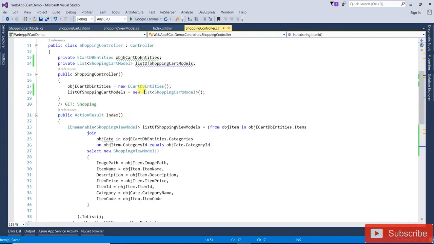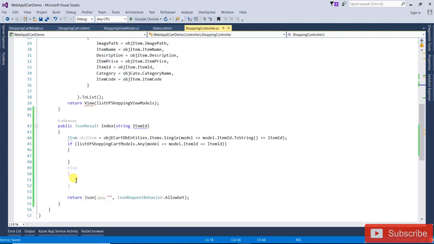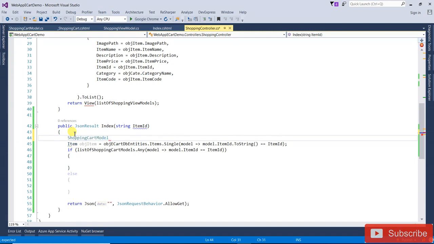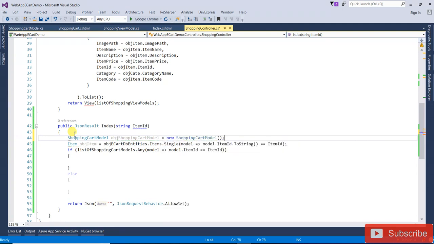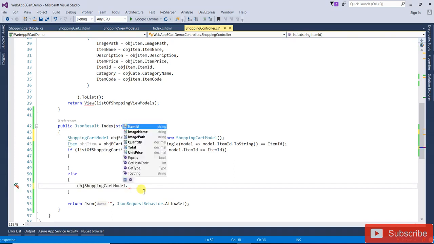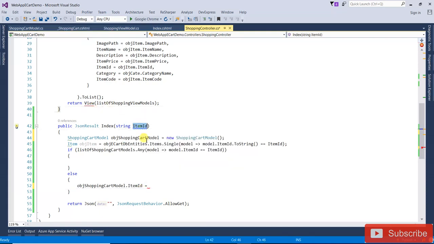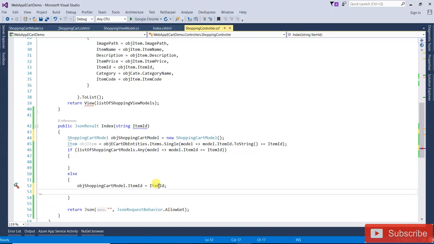So open that shopping cart model, create the object. Here I'm going to create the object, that obj shopping cart model is equal to new shopping cart model. So here dot item ID is equal to your item ID.